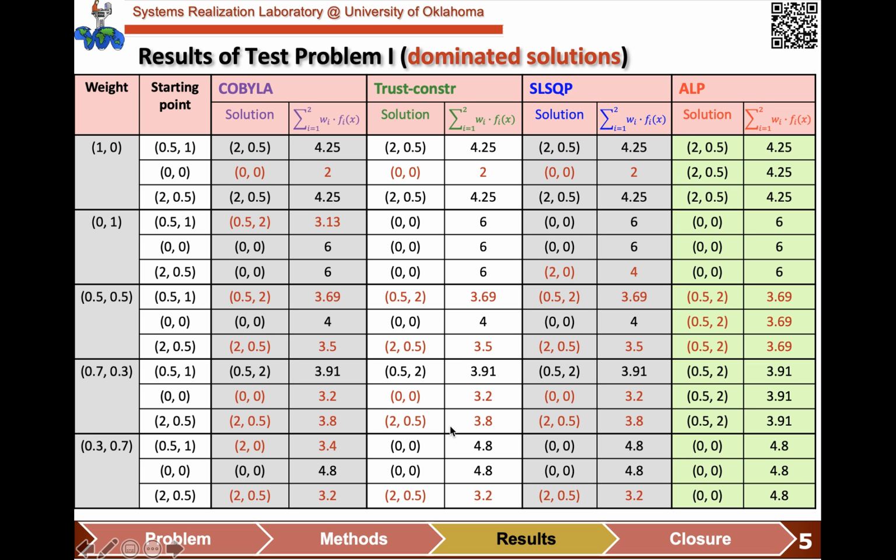We observe that all of these algorithms may return dominated solutions. Some may return more than others. And the first 3 algorithms in Python are sensitive to the starting point. When we change the starting point, the results sometimes change. But ALP is insensitive to the starting point, and I'll give you the reason later. But for ALP, there's one scenario where we are also sticking to a local optimum, because we linearize the problem around the starting point, and any linearization is an approximation that may sacrifice the accuracy of the problem, so we may not reach the global optimum, but anyway, it's good enough and it's feasible.